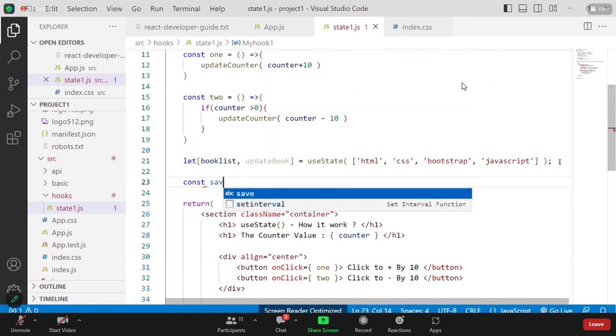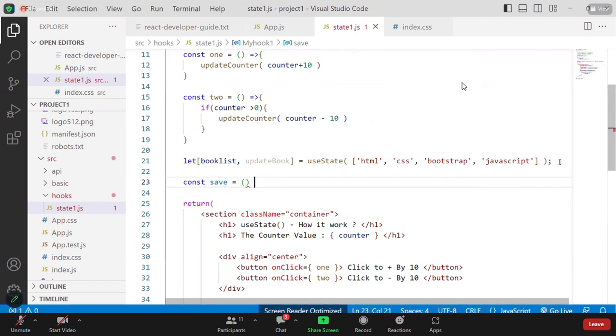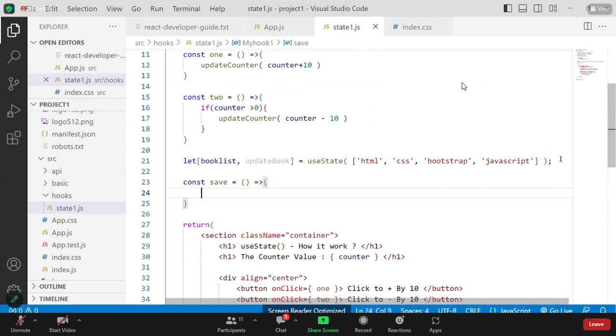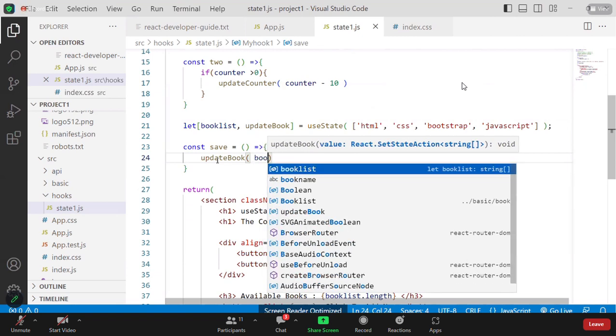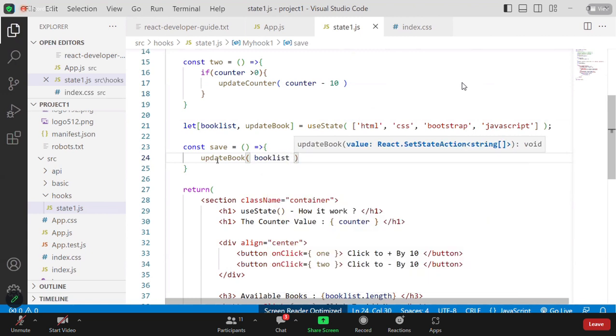const save equal to call the update book function. After calling the update book function, you have to give inside the book list your array name, book list equal to spread operator, which comes like this, 3 dot.